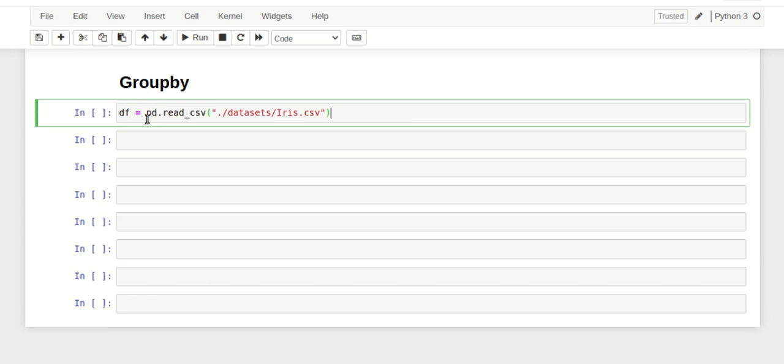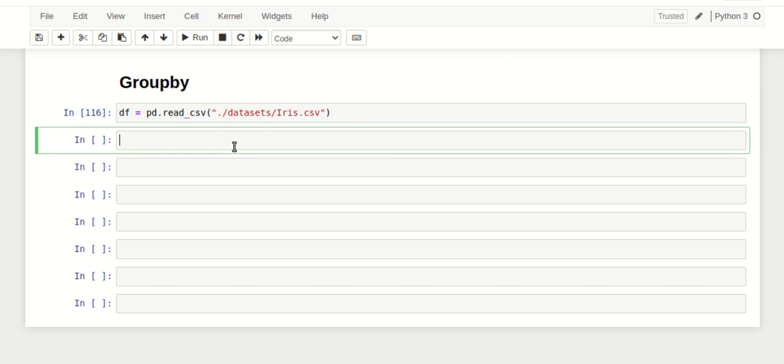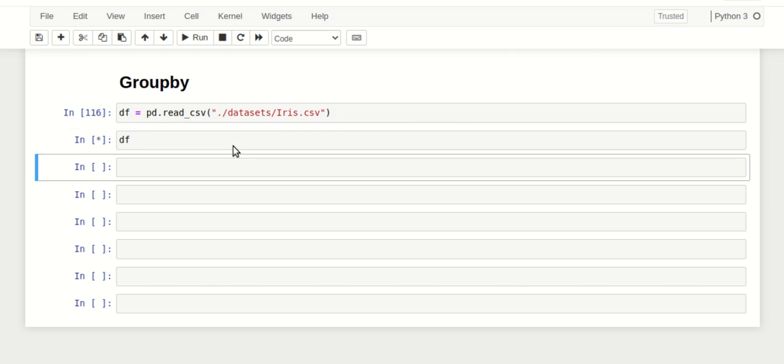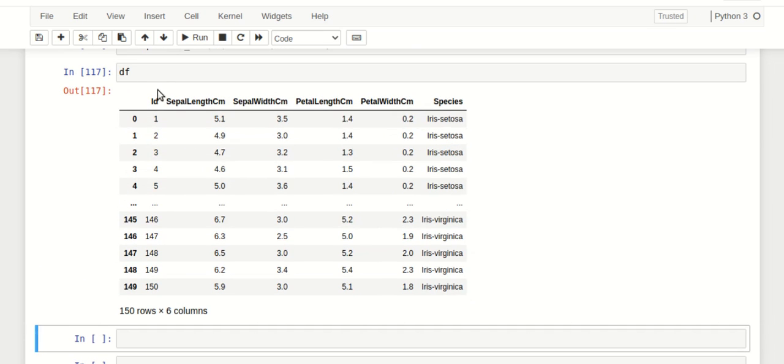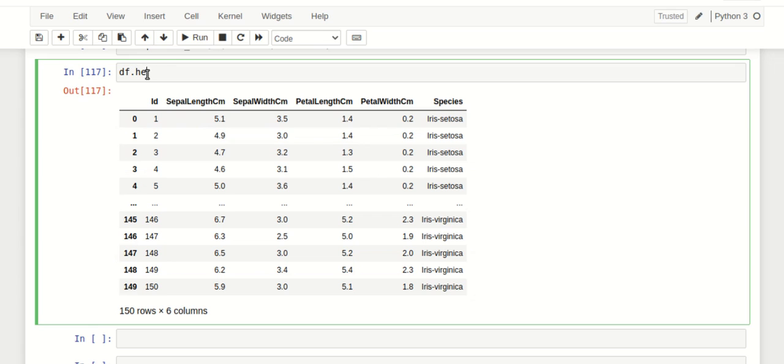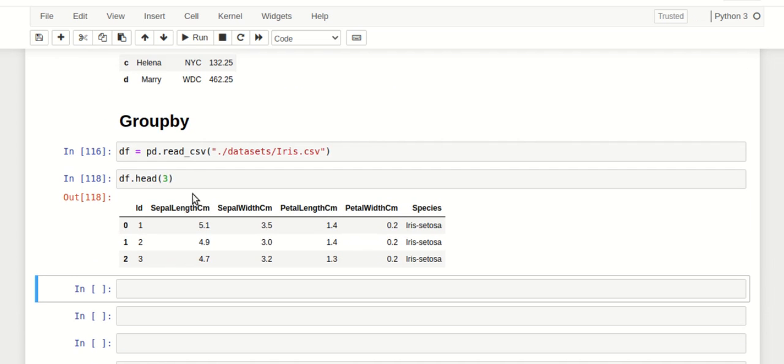If you want to know how to read CSV files into Pandas data frames, you can check the very second tutorial of this series, where we talked about that. So now that you have read that, you can just go into df and see what we have right there. I just want to get the head, the first three rows, so I got the first three rows back.